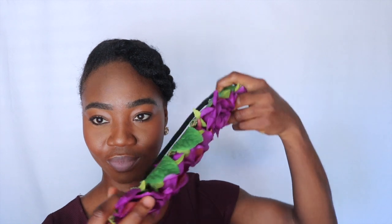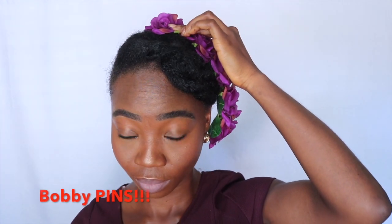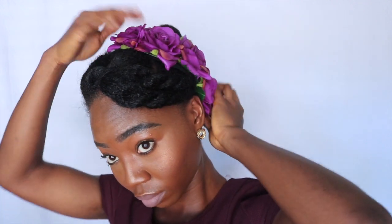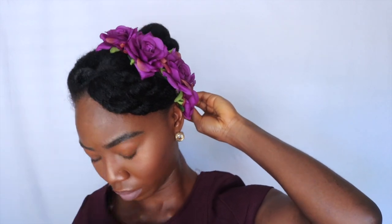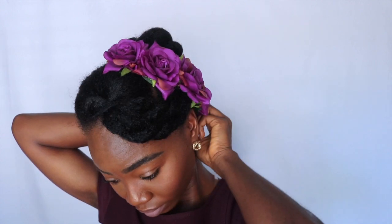Here I have a headband but I don't want to wear it normally, so you just tuck the elastic part under the band and use a safety pin to secure it on whichever side you want to showcase your headband or accessories. I decided to show it on the part where I have most of my hair flowing towards it. You secure at the top and you can secure the other end as well. You can do this with almost any kind of flowery headband you have at home.